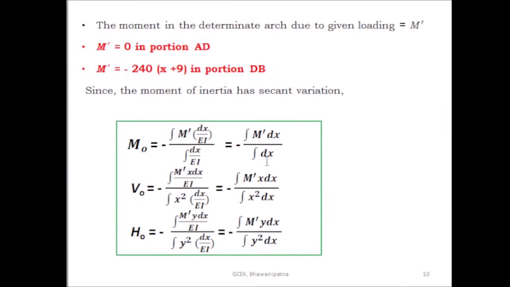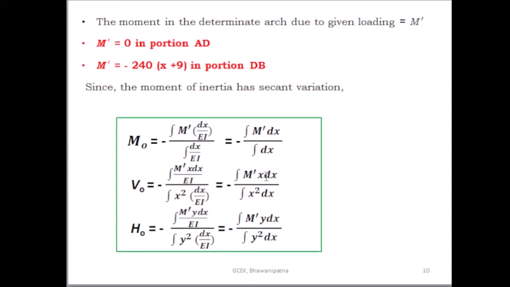So here you got integration of dx, integration of x square dx, and integration of y square dx. Then find out the integration of m dash dx, the integration of m dash x dx, and the integration of m dash y into dx. After getting these integrations, you can find out the moment, the vertical force and the horizontal force at the elastic center O.